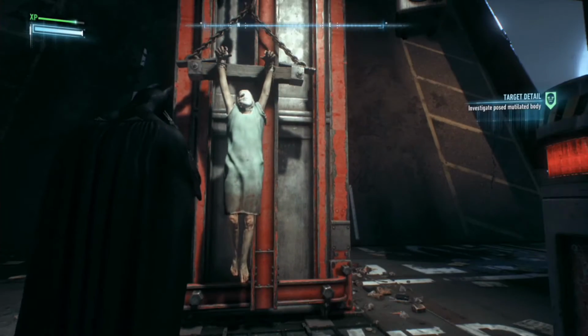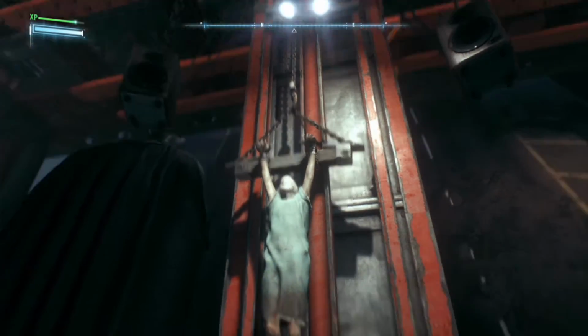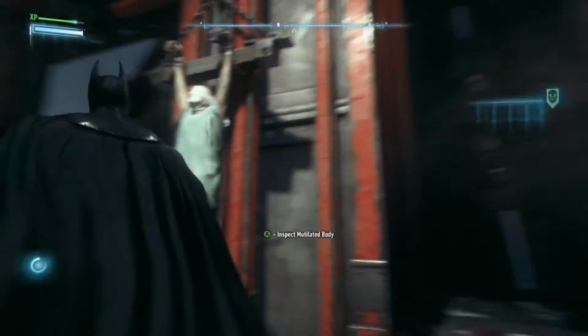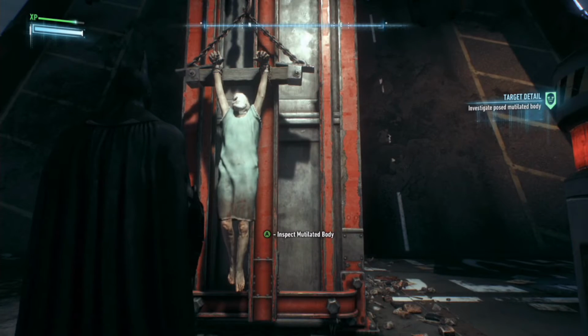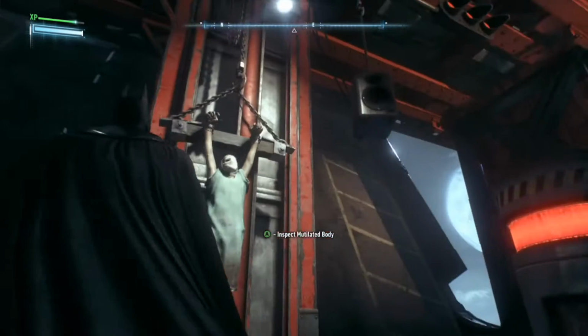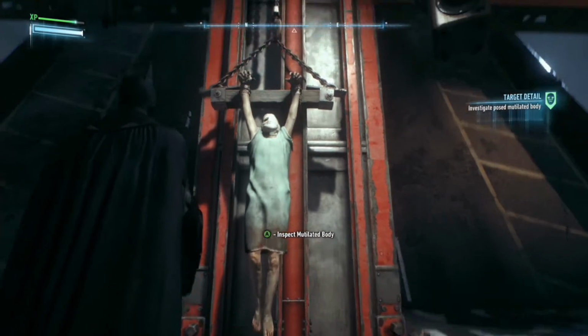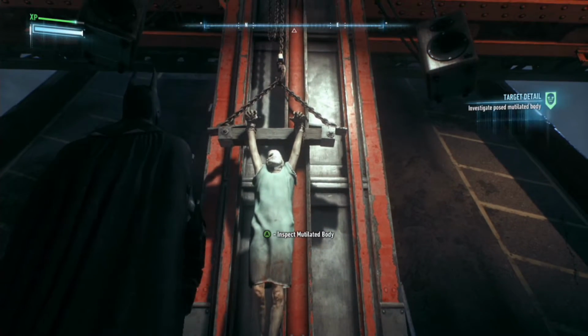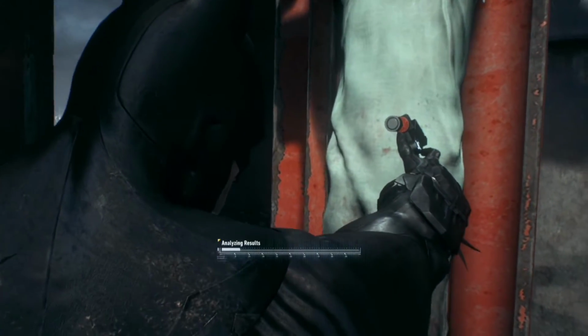Alfred, I found the mutilated body Cash was talking about. I'm going to try and establish a cause of death. Rest in peace, bro. It looks like someone crucified him. Let's just peek.